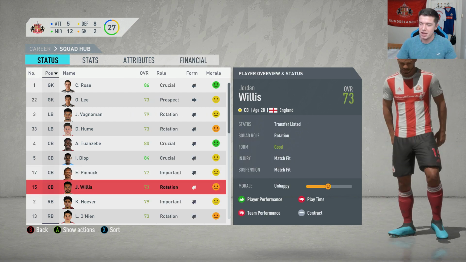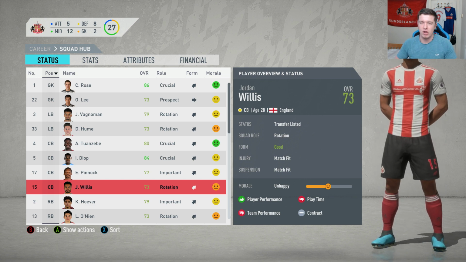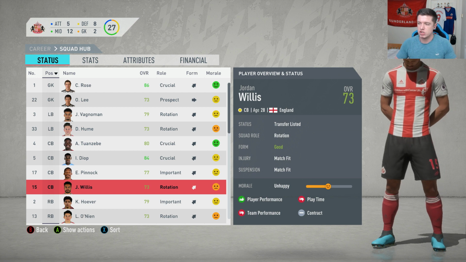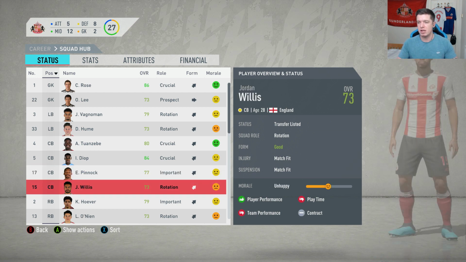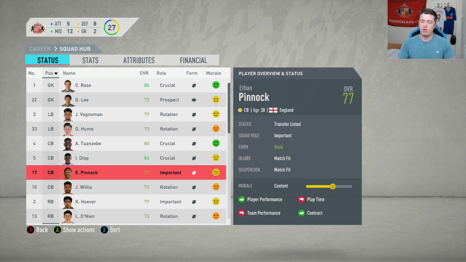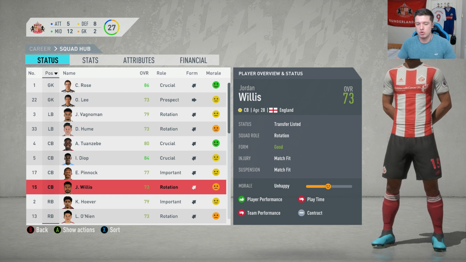Jordan Willis as well. So another centre-back who has served us well, but again, he is quite lowly rated, and we really want to improve the squad, so we have put him on the transfer list as well. So Pike and Willis would be going, leaving us with just two centre-backs, which of course means we need to fill that gap and bring in two centre-backs as well.